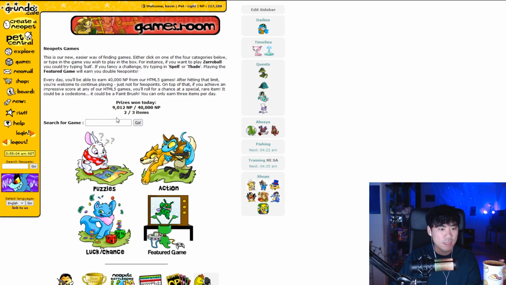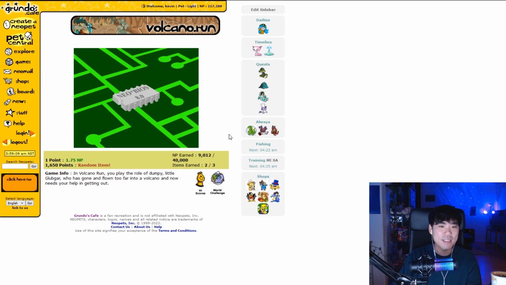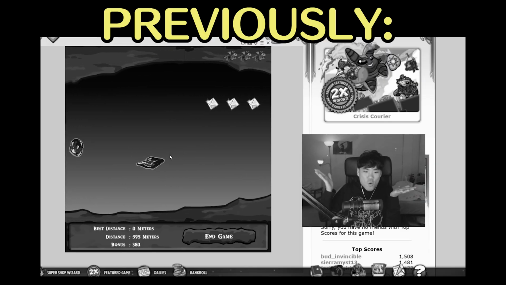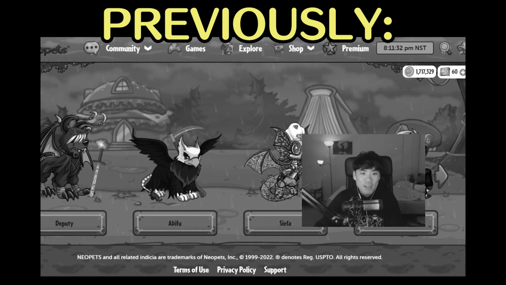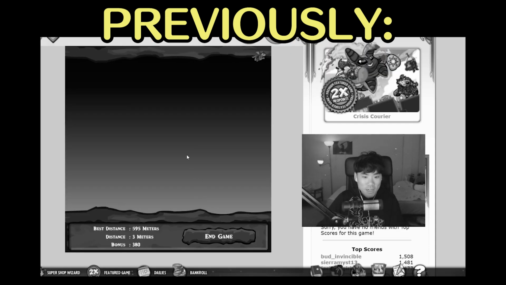I'll try another game to see what else I can get. So, oh my god, Volcano Run. Y'all know I hate this game, right? Okay. Wait, stop! Why is it starting automatically?